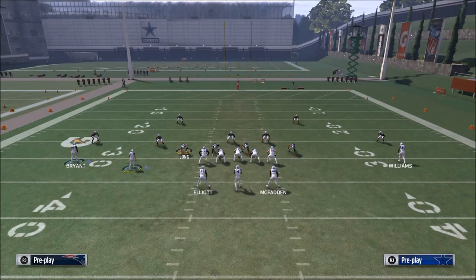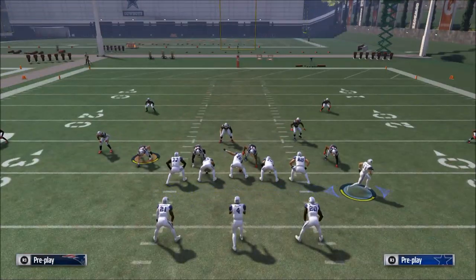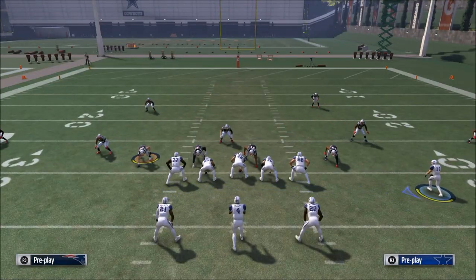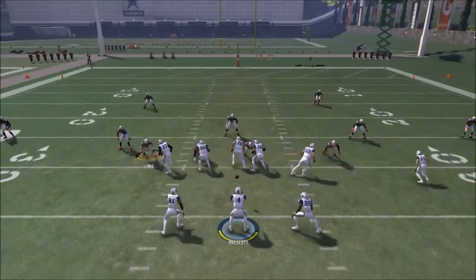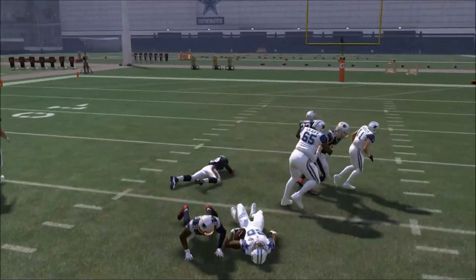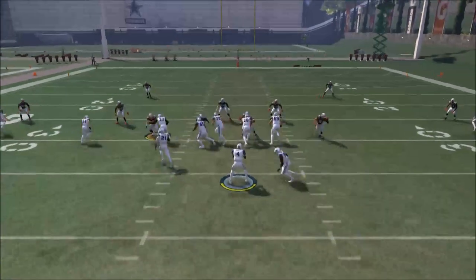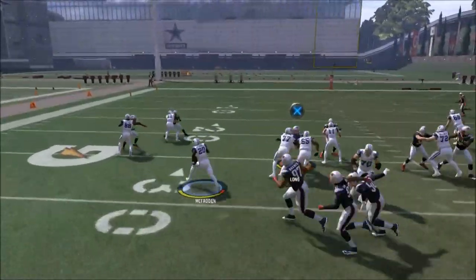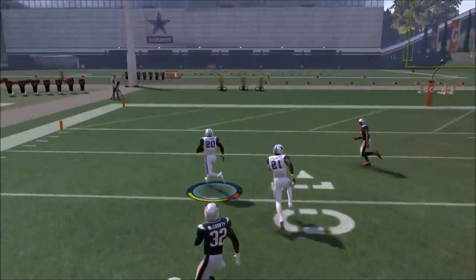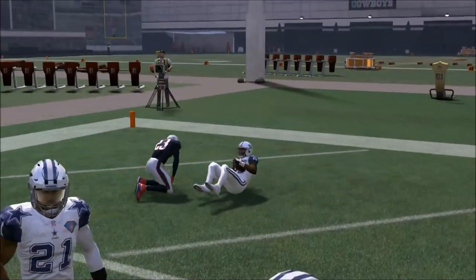The cool part is you can play some games with the motion. For example, we're set up to run it that way, but then we motion all the way across and they may follow him. We flip the play, he has no idea, and we run it this way. That's just something little you can check out if you want. Halfback off tackle is a little bit more of a wider run, but as you can see here, it's not too bad. Those are very viable options.